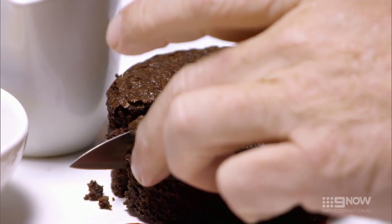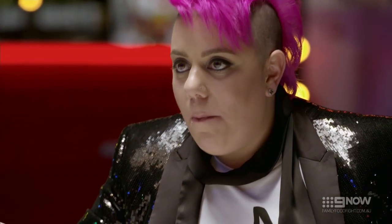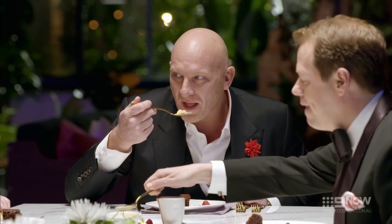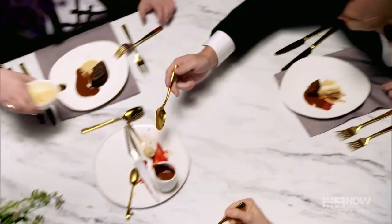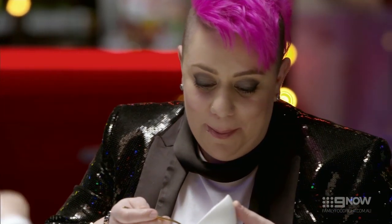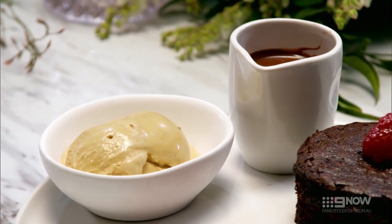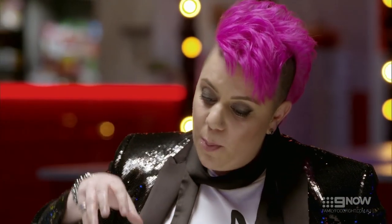Let's try the Gileses. There's no question — that is so moist. Although it's a family dish and it reminds me of childhood, it's also quite adult. It's got a slight bitter edge in the cake; it's not over-sweet — they know when to stop with the sweetness. That Guinness just stops everything. And that ice cream — wow. That is just such a beautiful, moist, rich chocolate cake with a beautiful malt ice cream and a perfect chocolate ganache sauce. There's a purpose for everything there, and we were all fighting over that ice cream. They churn that ice cream perfectly — there's a beautiful flavour in there. This is a smashing dessert.